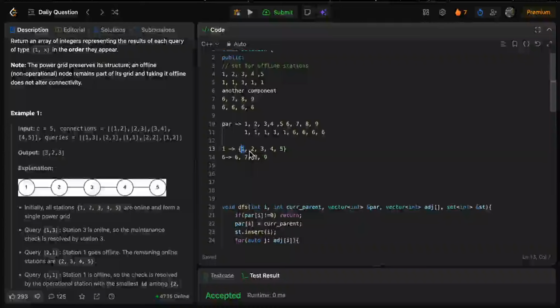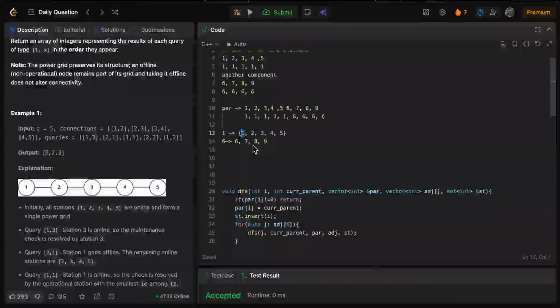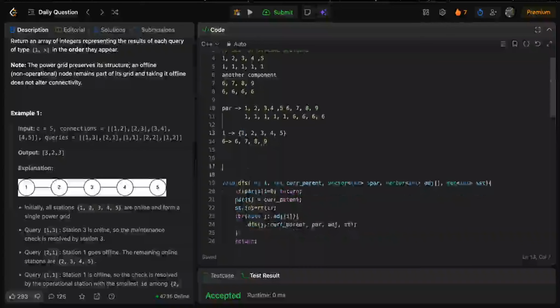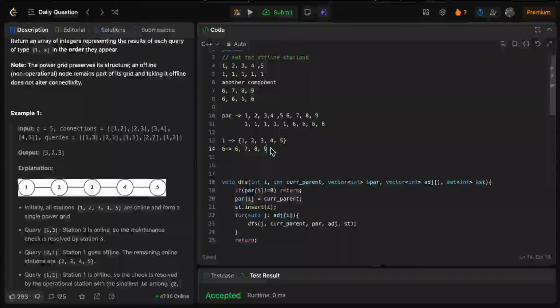This is also a good reason to store these elements in a set. That's why we have used the set. So I can do both the operations, both the queries, in O of 1 time. So this is the approach. I hope it is clear.